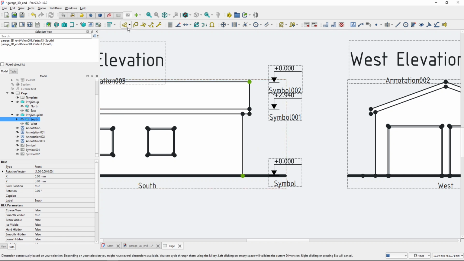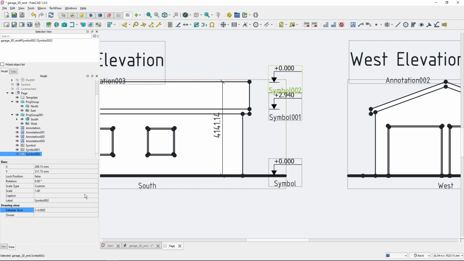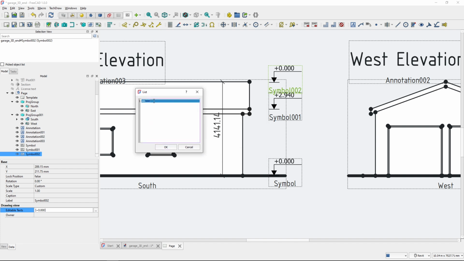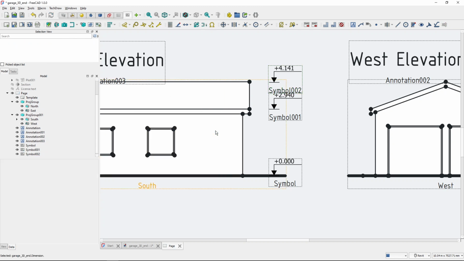Oops, not the bubble, but vertical dimension. And this top one, again, I will change the editable text, and it should be 4.141. Okay, and delete the dimension again.